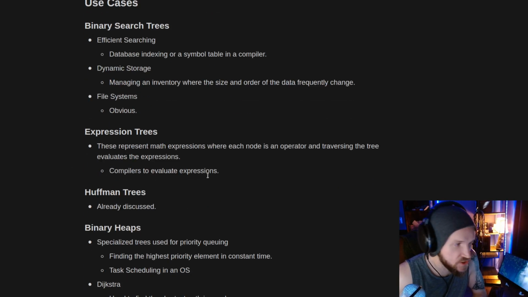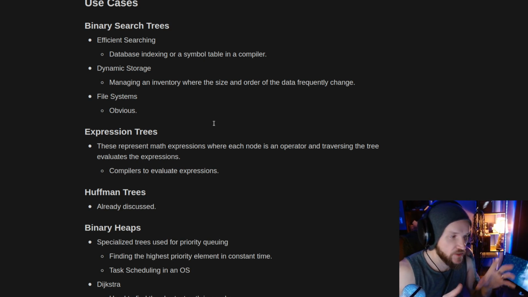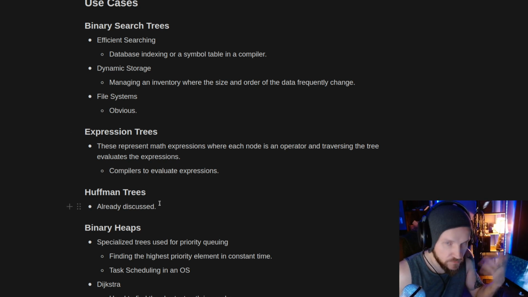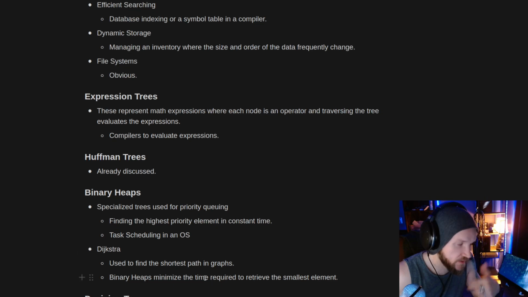And then expression trees, like I said, represent mathematical expressions where each node is an operator or an operand, and it traverses the tree and fires off these expressions. Compilers use this to evaluate expressions.